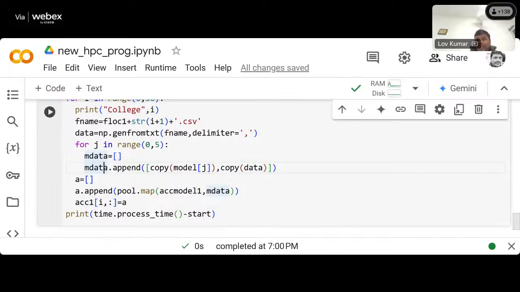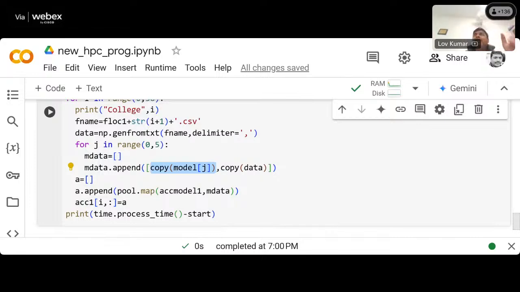If you remember, we have taken the aim data. In the previous case, the aim data contained three values. The first one, the model, was the same model for all the threads. The second one, training data and testing data, was different for all the threads. But in this case, the data is the same for all the threads. Only the model is different for all the threads.